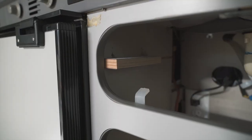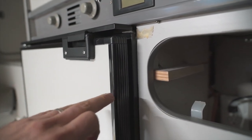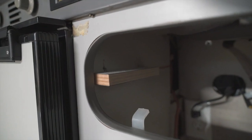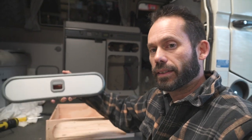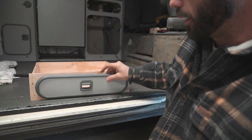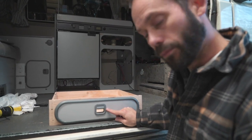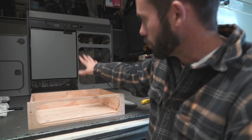Perfect fit. Now comes the part I've been dreading — securing the fridge. Since we don't have the flange in the front anymore, we're going to take a small sheet metal screw and drill into the side of the wood, two on each side. So we made this little miniature drawer front — it's not perfect, it has the factory gap at the bottom which I could not get to line up, but it's going to go in here, clean up a little, and sit flush in the front of this drawer as a false front. It'll look like the stock one but will be the full width. We're going to cut it a little bigger, laminate the front, trim it, and then it'll look like a stock roundish drawer but with all the benefits of the full-width drawer.